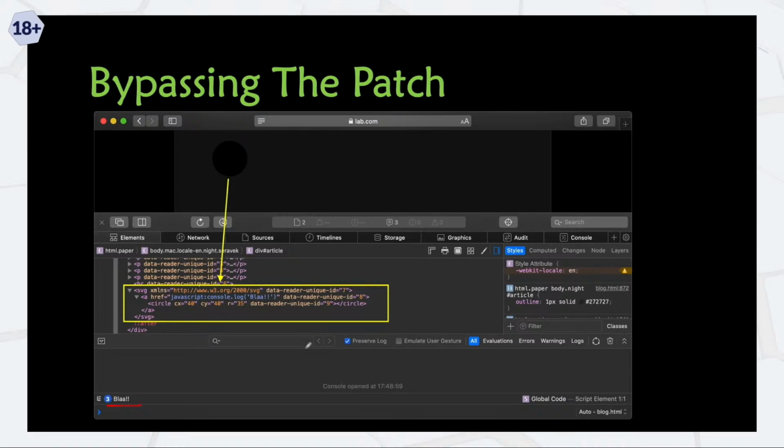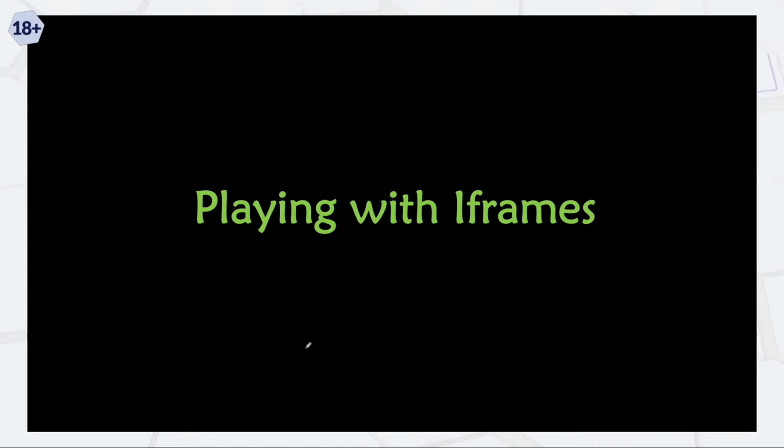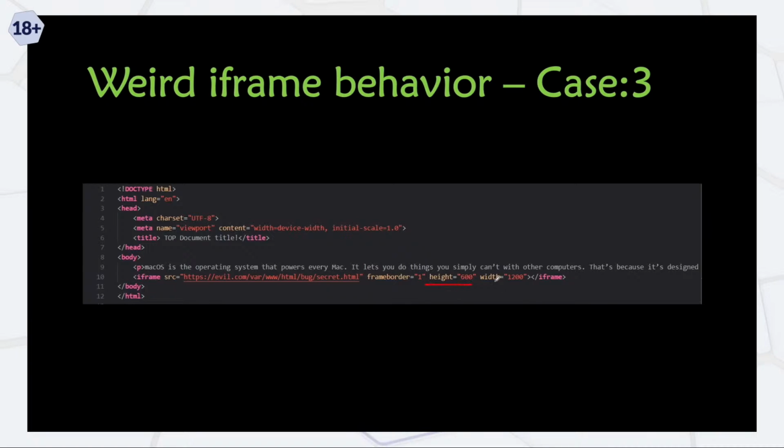And so I started playing with the iframes. Now you might be wondering what is the point of playing with iframes in Safari reader mode, because they were the first thing which will get removed by the Safari reader mode as we discussed previously. But the main idea was to check if Safari imports any content such as text, images, etc. and the height and width remain same.